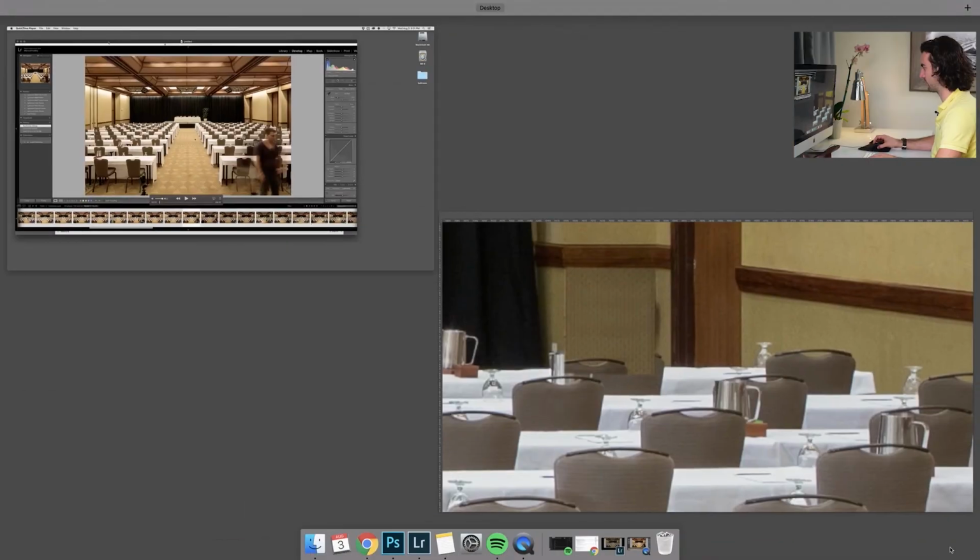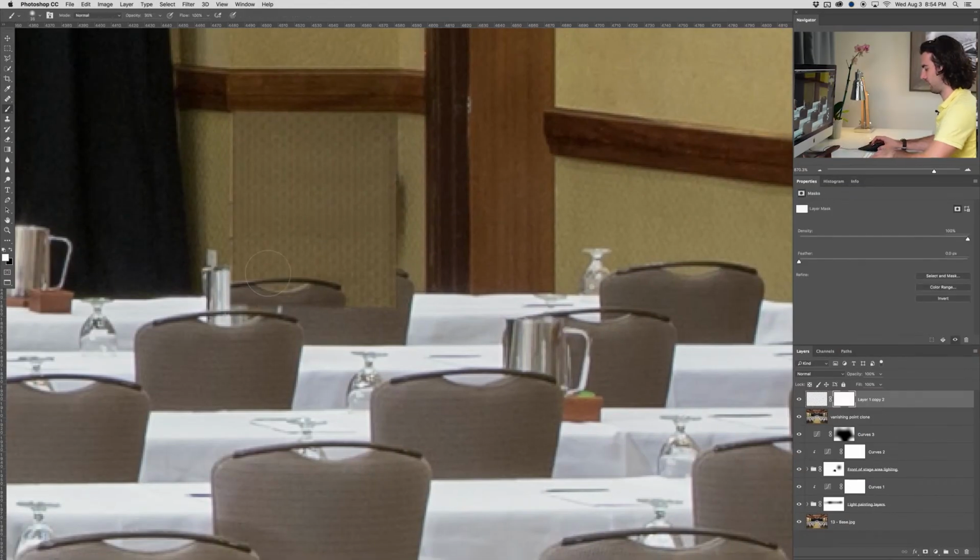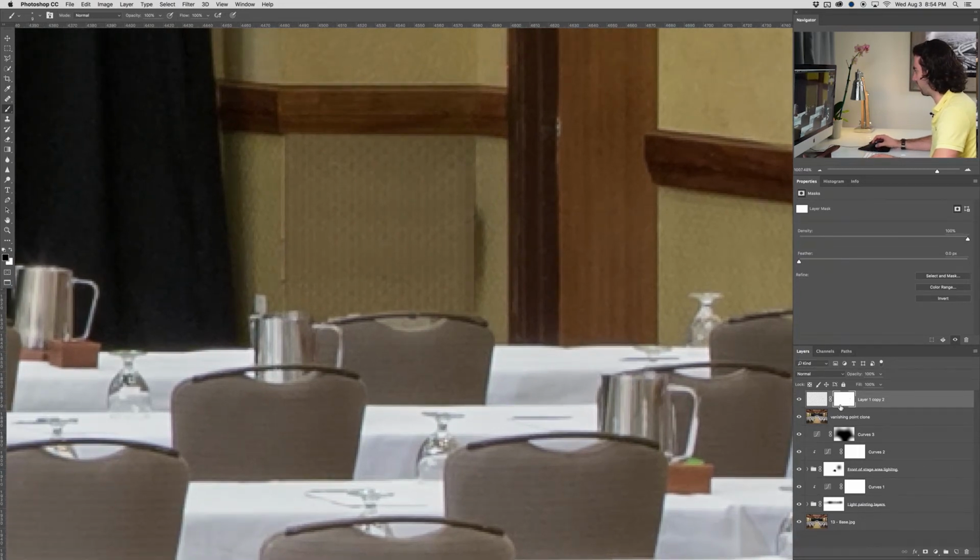And I'm going to add a mask. And just taking a brush, I'm just going to paint out where I don't need that mask to be. Something like that. Now obviously the colors don't match or anything, so we're going to have to take care of that. Go ahead and unlink those layers, and let's make this a little bigger to cover that whole piece of wall. And I'll keep working on my mask here, make it perfect. There we go.